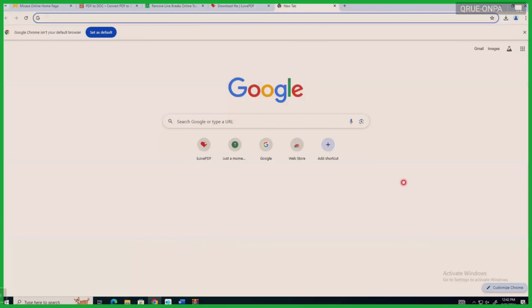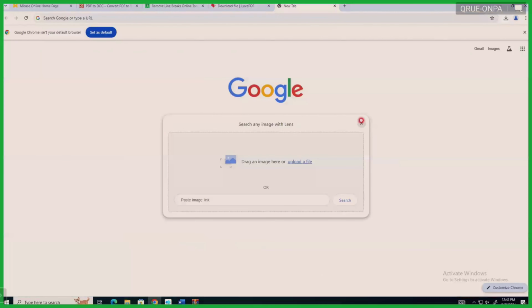Have you ever observed that Google has something very innovative for you? You have Google Lens here. Yes. Upload a file or image.